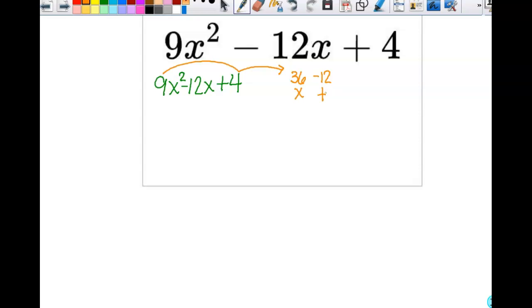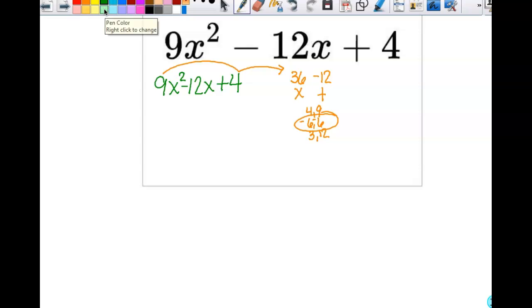Well, you start thinking, what are my factors of 36? Well, I've got 4 and 9. I know that for sure. That's where it came from. Then I've got 6 and 6, and I've got 3 and 12. Okay? I'm adding them, and as long as they're both negative, these are my numbers right here, negative 6 and negative 6. Okay? So instead of staring at it, just start writing them down, and then other ones might just come to your mind. Okay.